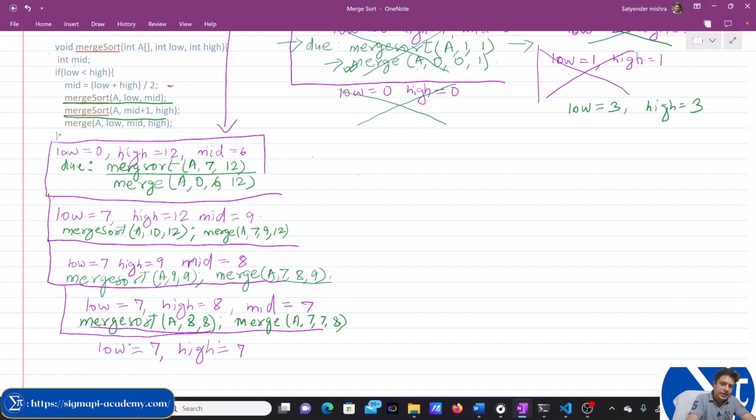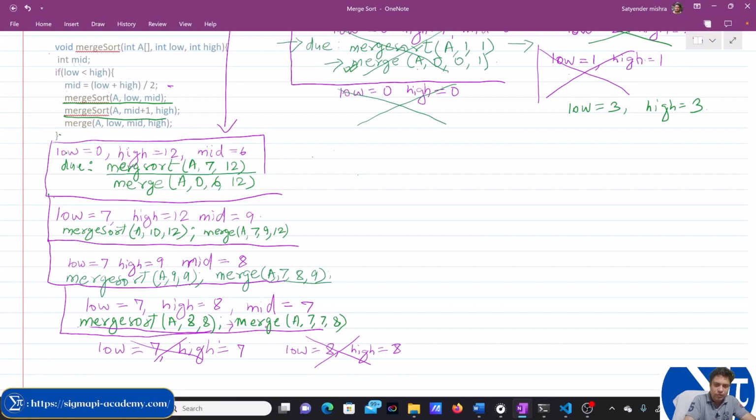When this statement is executed, the value of low is 8 and the value of high is also 8. The condition low is less than high is also false, fine, so it will execute the merge method.